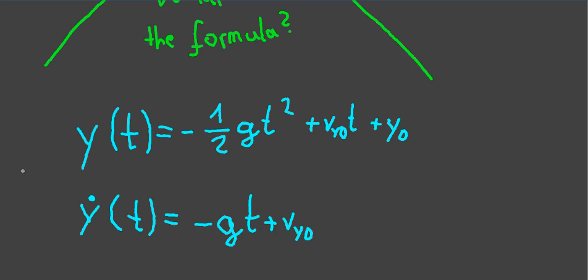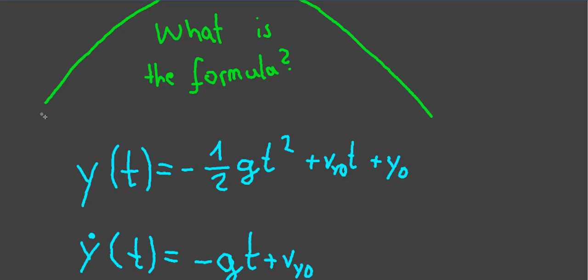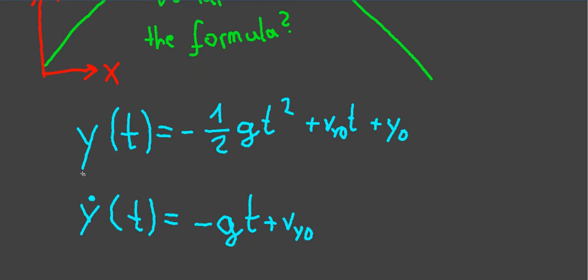Now it's quite interesting that I chose the y direction. Why did I choose y of t and not x of t? Well, it's pretty simple, because I just said my up direction should be the y direction and my direction to the right should be my x direction. I could have called it ape of t and said ape is my height, or I could have called it hubuku, and hubuku of t is going to be my height, and it would all have been the same. So it's not about the letter, it's about what it actually represents, and in this case it's the height that it represents.